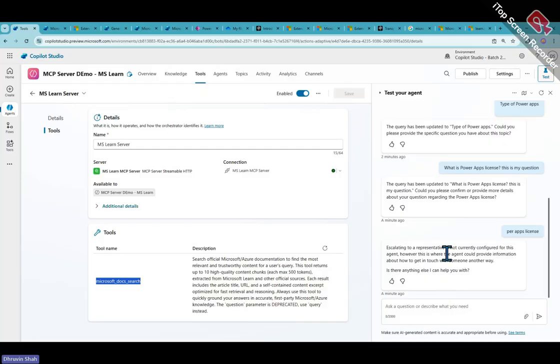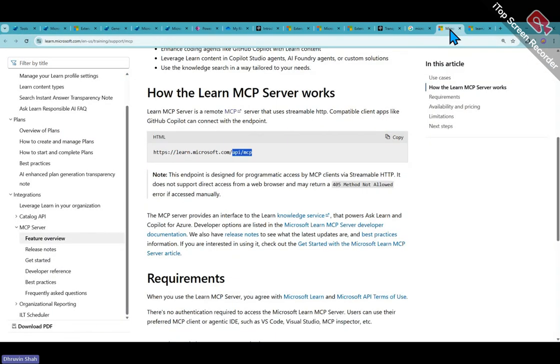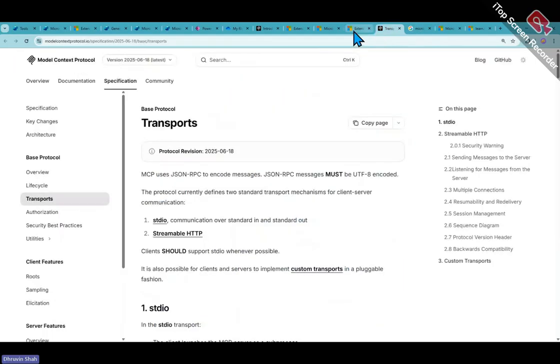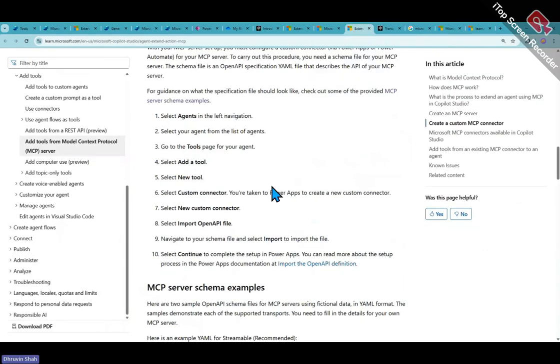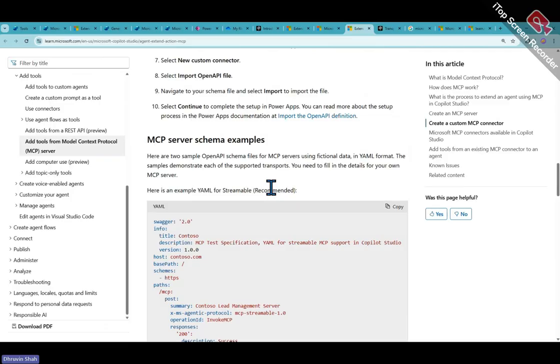Okay. Now let me tell you there is one more other way as well to connect with the MCP server. Let me talk about one more use case. Again, that use case is not in a functional way, but this is another method. Maybe this is something which is definitely required in the future whenever you are buying any third party MCP server and want to connect it. What is the methodology there?